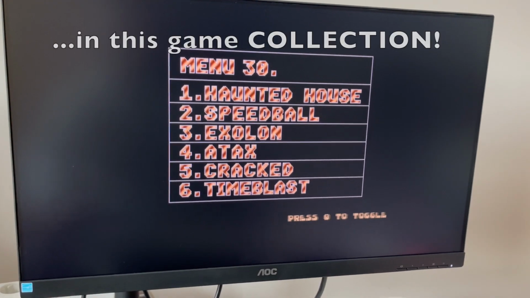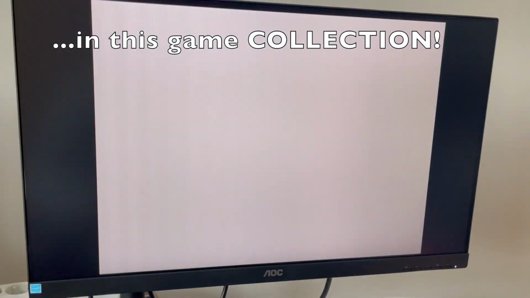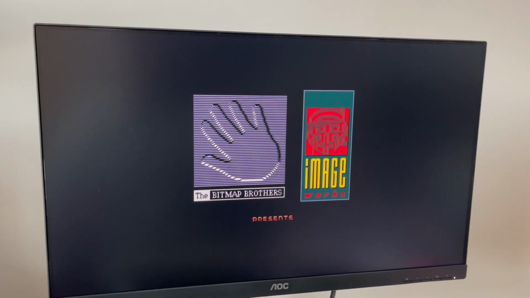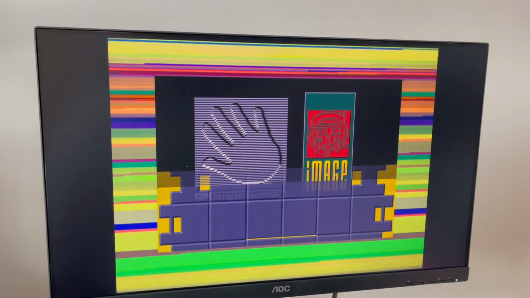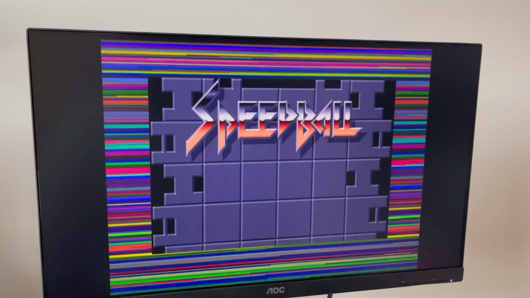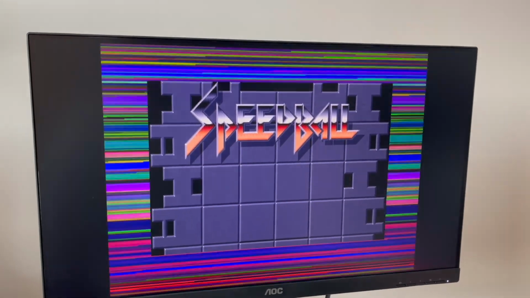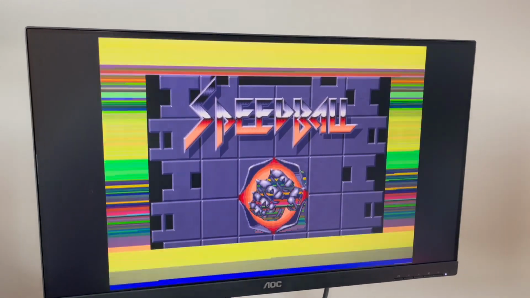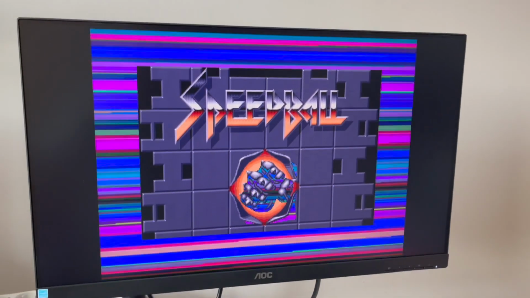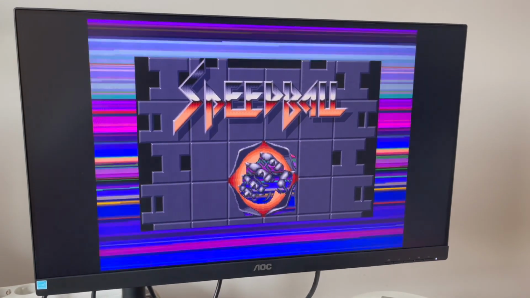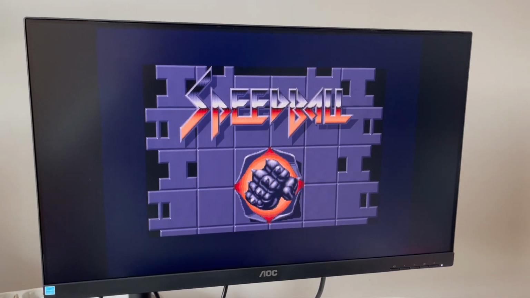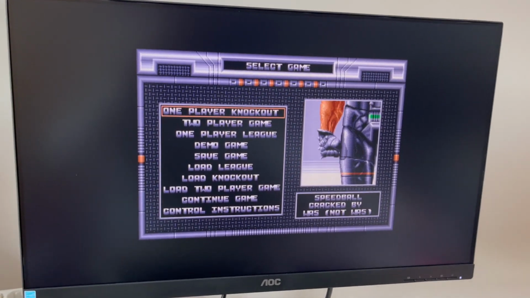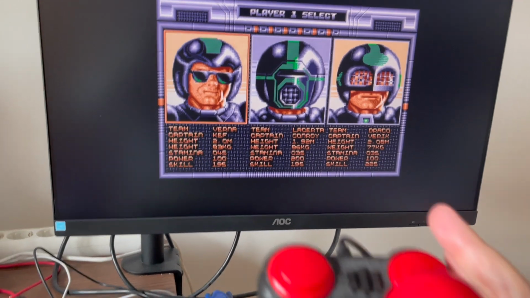There are more games in this image, but it's much easier to find a game using this interface than downloading an image and putting it into the SD card. So let's say that we have reduced the time that you need to find a program, a game, to start it. So for example, now we are going to see how Speedball, which was extremely popular in the late 80s, we can download and play it.